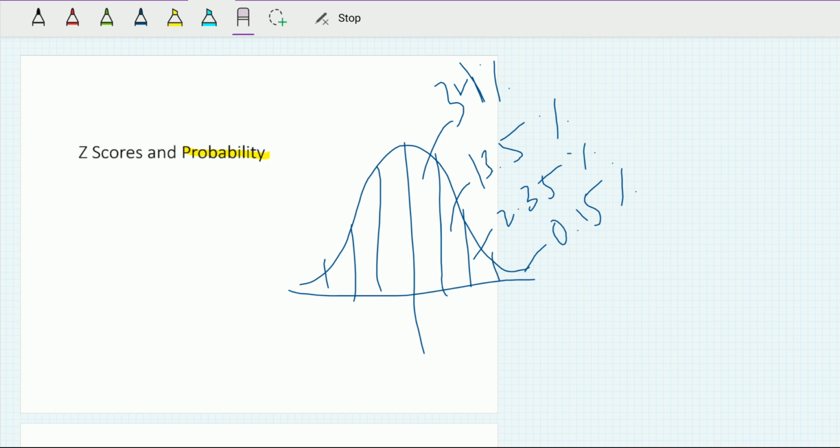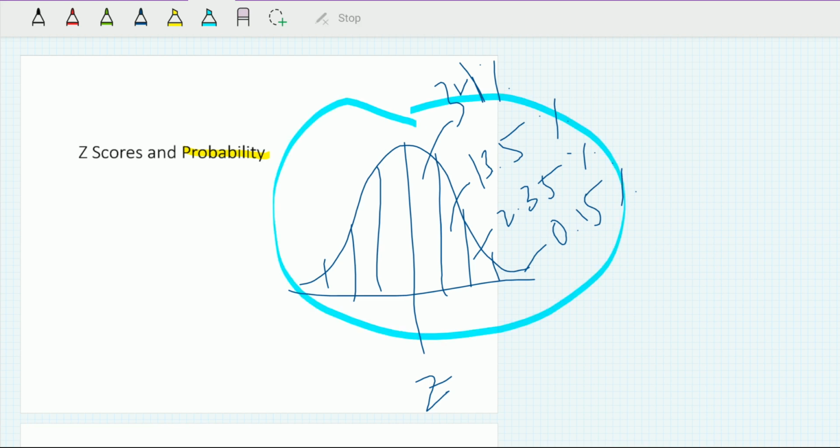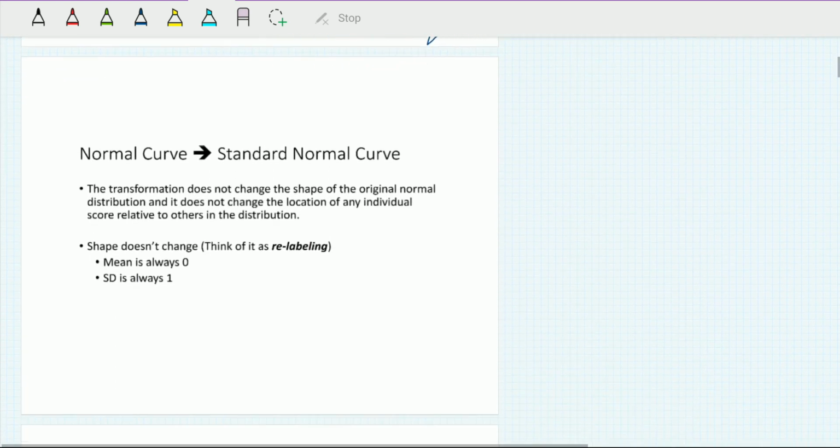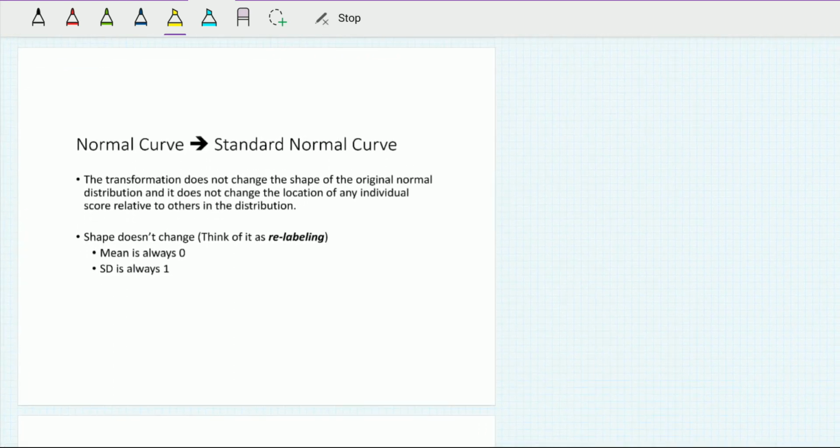But now remember, we're going to be working with z-scores. And with z-scores, you have basically the same exact graph, the same bell-shaped curve. It has a different name, though, and it's just adopted: the standard normal curve. So whenever you hear standard normal curve, automatically it's the bell-shaped curve.